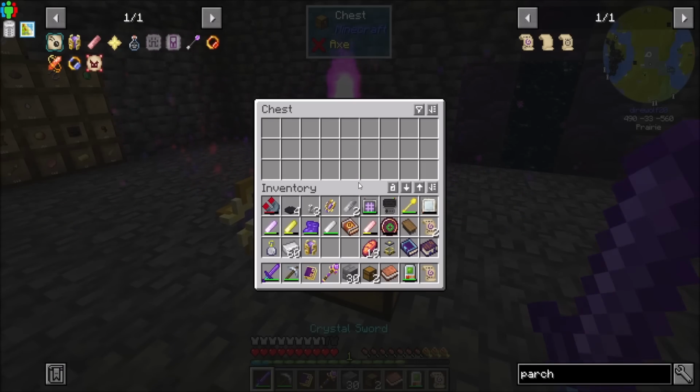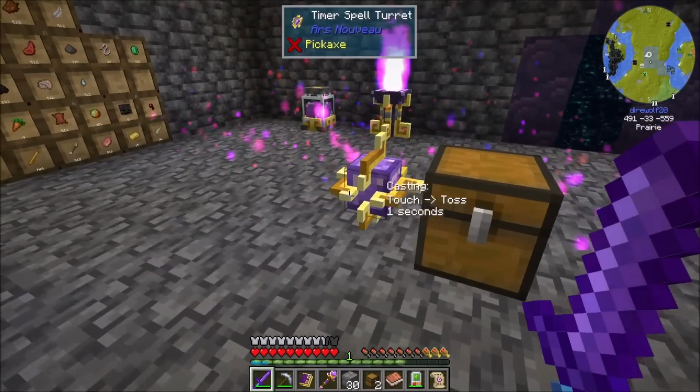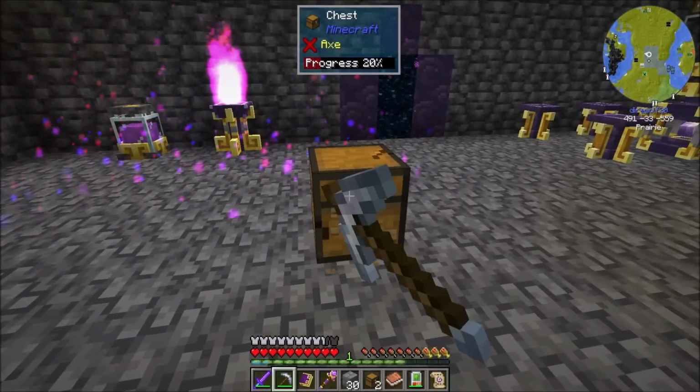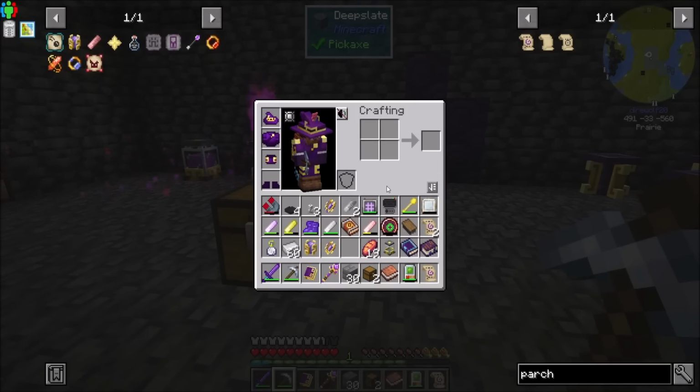I forget how to change the timing of this. But the plan would be... so he drops a full stack at a time. That's what I was curious about. Okay, good to know. I want to slow that down. How do we change the timing on that thing again?